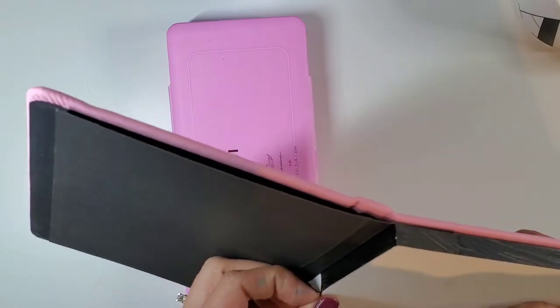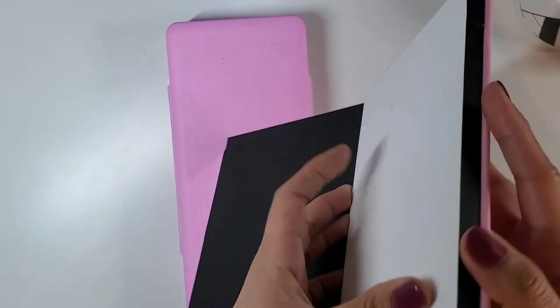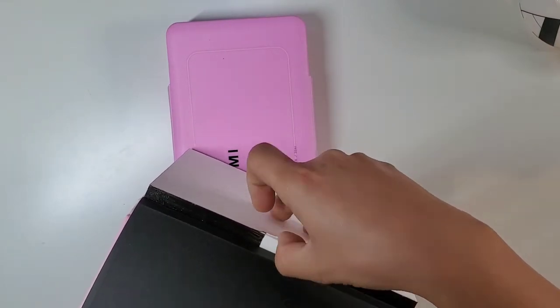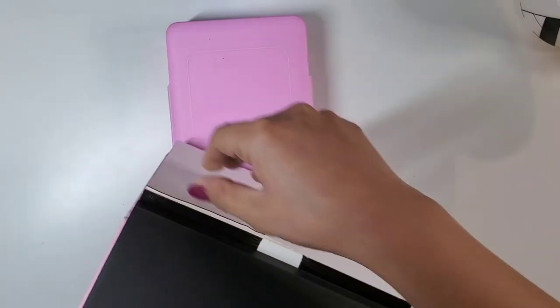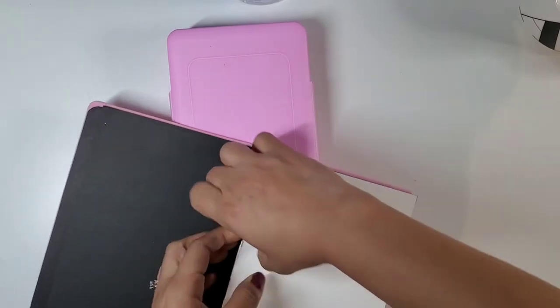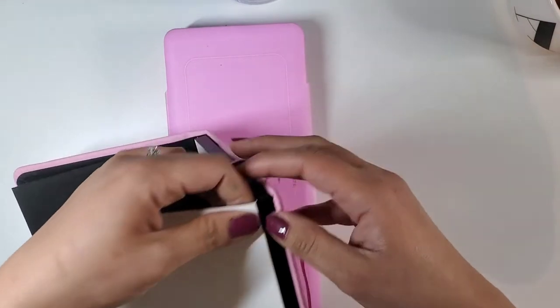I could say the quality of the paper seems nice. I am very hopeful that this one is going to be really nice. For the price, because I looked it up, I think the price is fairly reasonable. There you go. I finally figured it out, and I think every time I paint gouache or watercolor with this sketchbook, I'll have to do this. So let's get started.